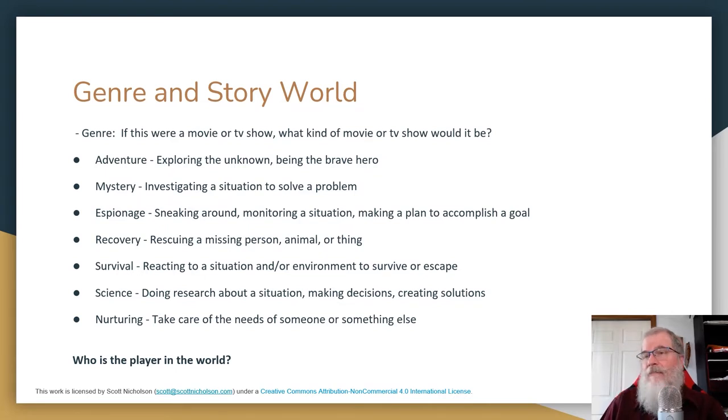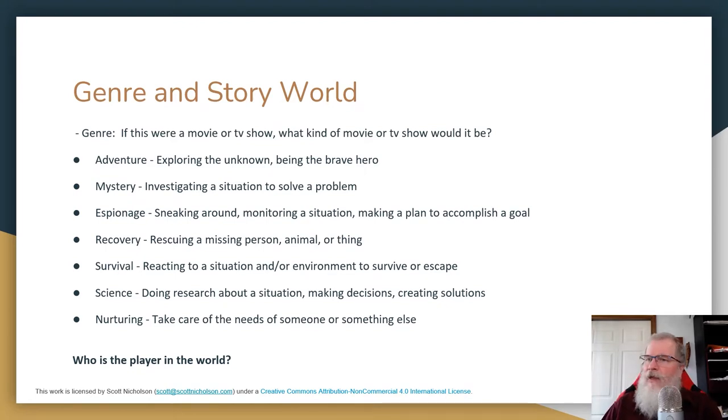So let's say we decided that a dentist's office would be a good place for a story world. If we were to think about each one of these, where does it fit with a dentist's office? Who is the player in an adventure set in a dentist's office? Well, it could be that the player is a dentist, and while digging around in a patient's teeth, they find a hidden message inside one of the teeth, and that triggers the whole adventure. It could be a mystery that something's missing from the dentist's office, or there's an unknown door that you've never been able to get open, and maybe that'll take you somewhere interesting.